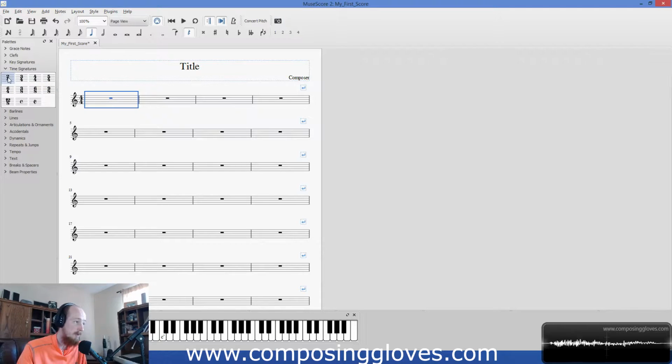So a 2/4 time signature is simply 2 quarter notes in a measure. A 3/4 is 3 quarter notes in a measure. Now these are very valuable to us because of the style and the rhythm that they bring about. They have a principal rhythm. So we haven't talked about rhythm yet, but we will get to it. But 3/4 is what people use for waltz.